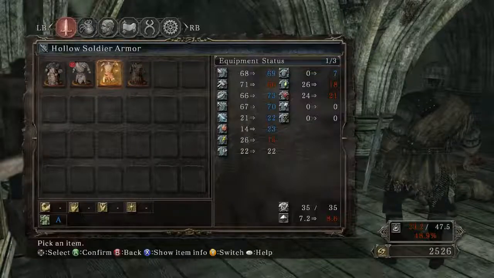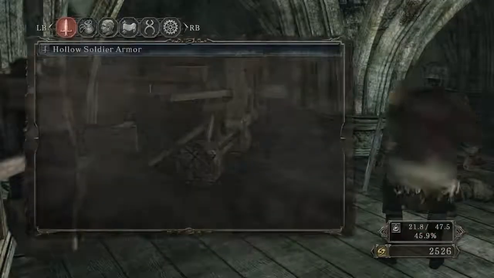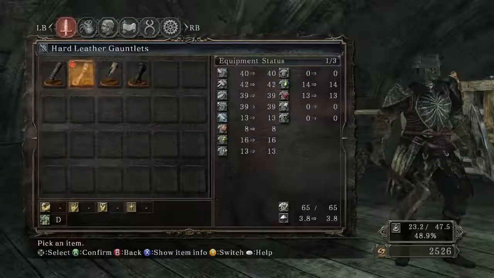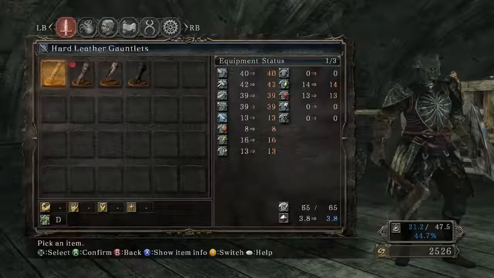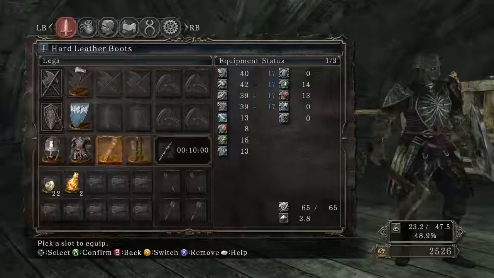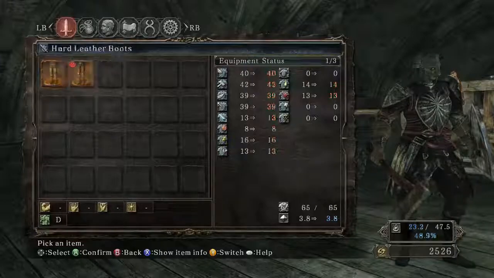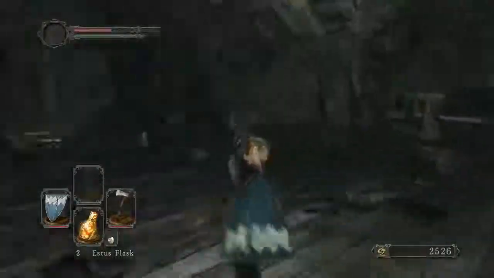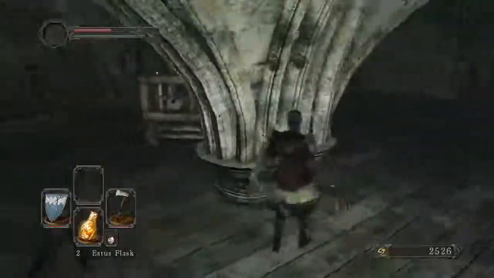Switch up. Okay. It also gives us a little bit of poise, it looks like, which is always good. It sucks to get staggered. So that's our new physical armor. Gauntlets, all it's got is a heart on it because we love it. And yeah, only other stuff. Okay, cool with that.